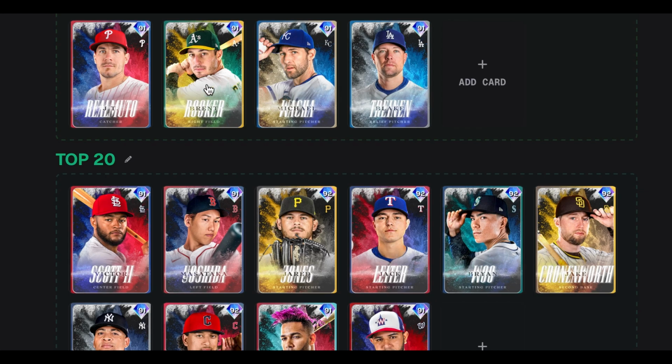No surprise. Brent Rooker, another copycat. Better JD Martinez. If you are running JD, he may be a little outdated by now. Go ahead and use Brent Rooker. Again, probably the best free DH in the game. I don't know, if you don't have Judge, you're going to want to use this Brent Rooker.